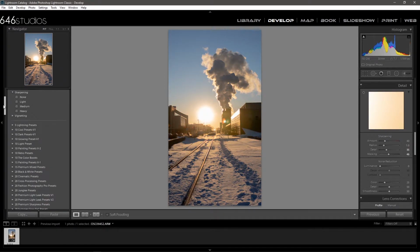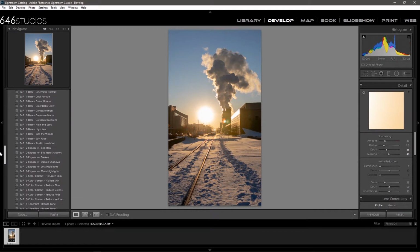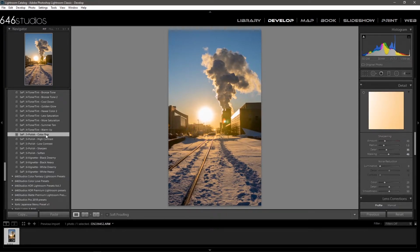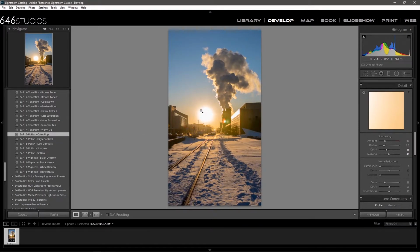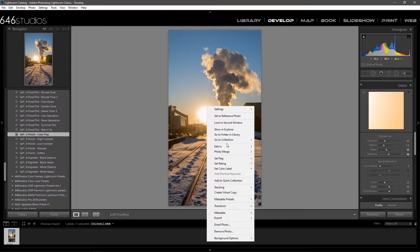But I do want to go down into my other settings here and add some key features with this. So I'm also going to do a color pop and polish that up right there, and you can see I got the golden glow. Ooh, that's a strong golden glow, maybe a little bit too strong, but I'm going to leave that up to Nik Collection. So we're going to add this in Nik Collection.